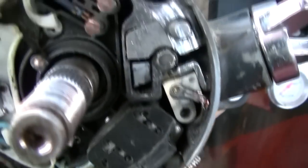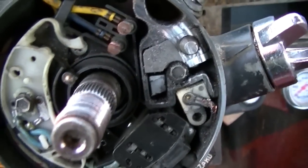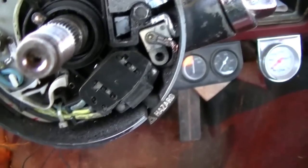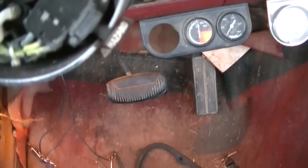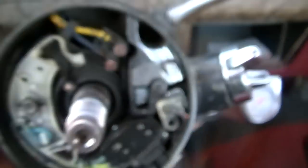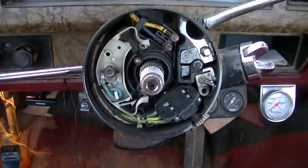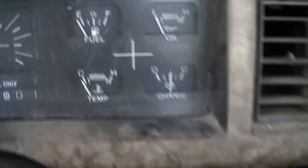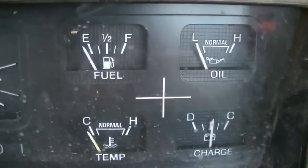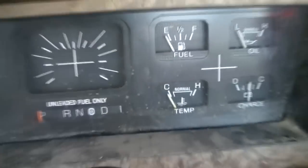Get rid of all this stuff in here. First I was going to put a steering column in it, but actually I may not have to — I might be able to just get all this cleaned up. For a long time I thought that was a problem but it's not. Another project: make the gauges work. He said the fuel gauge doesn't work sometimes — sometimes it does, sometimes it doesn't. I think it's got sender problems, we'll be getting into that.